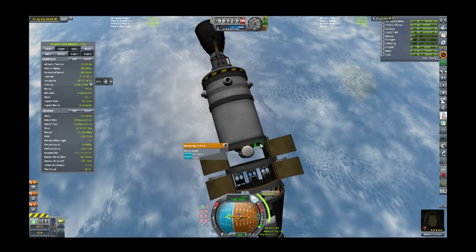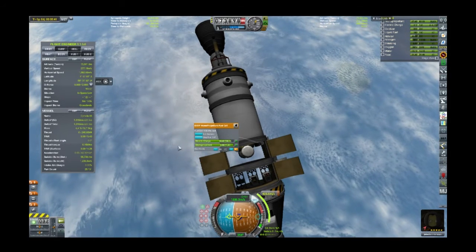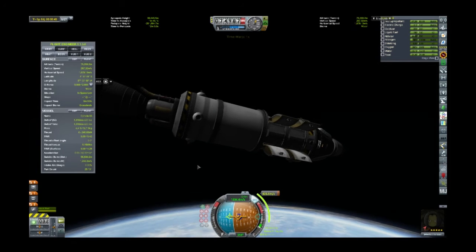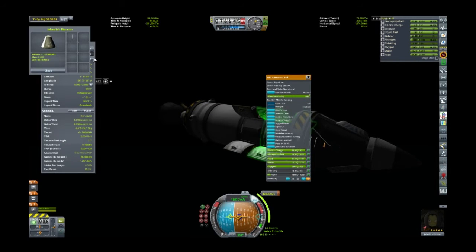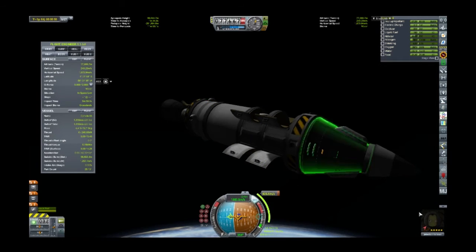And let's open that and activate fuel cell. Okay, and start the engine. Oh, also gave Jebediah a golf club too. He wants to play golf. He doesn't. So we'll make sure we grab that when we go EVA.